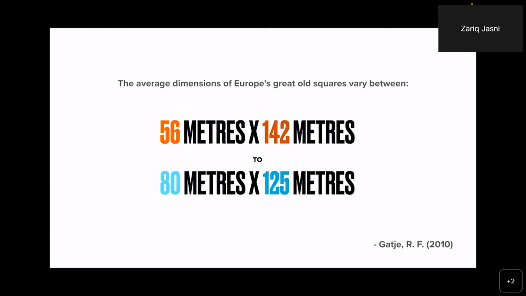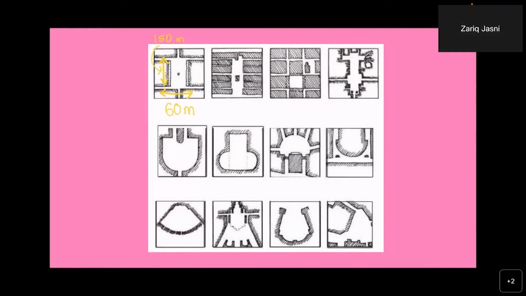And then we have another great urban designer who came up with the dimensions of a square. As you can see in this example here, these are typologies of squares around the world, but primarily the sizes would range between 60 meters wide and 150 meters long. So in terms of urban design, it's a measurement where we could see whatever's happening inside the square. It's in between the sweet spot of wide and narrow.